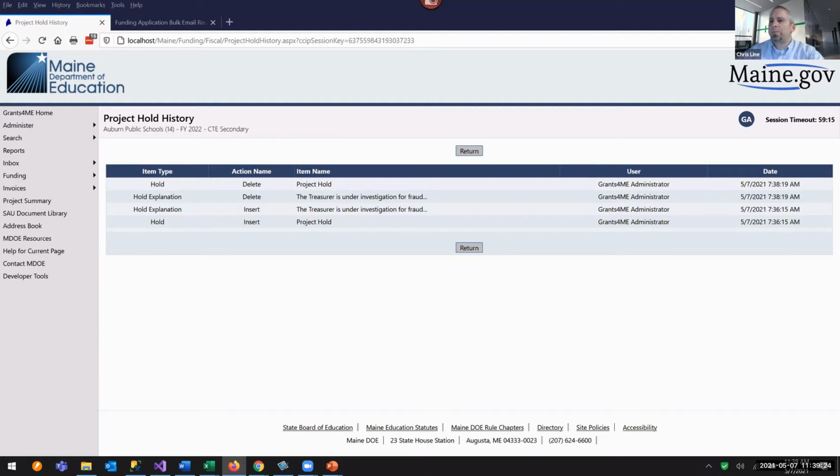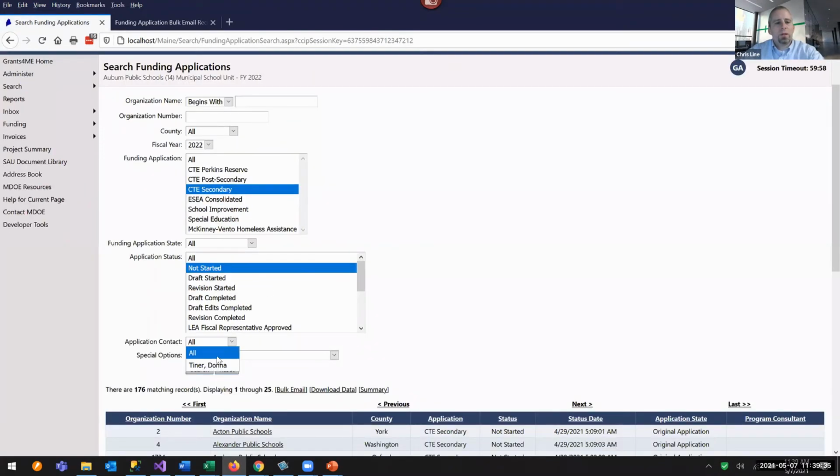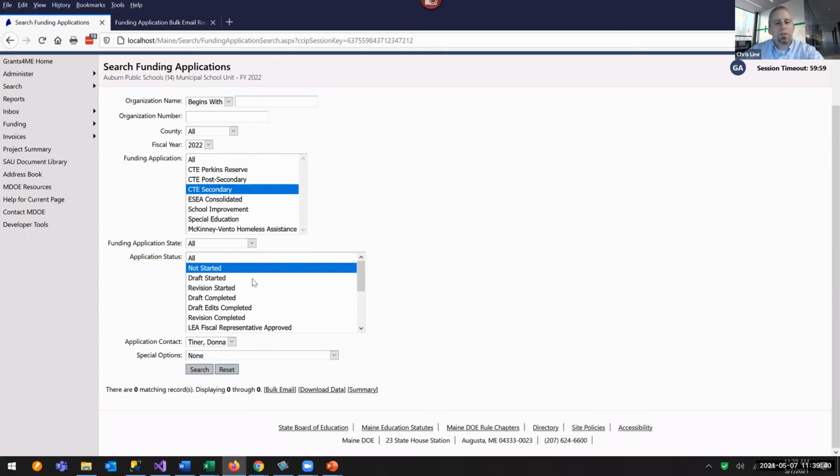Is there a way to search or filter by the LEAs we're responsible for? Yeah, so if I look at this, I'd only set it up for secondary, and Donna was the only one, and I only gave her one district. I didn't assign the district. Yeah, there is. But for the users that are set up for that particular funding app, you can search within that drop down, and it would only show you the users that are tied to that district.